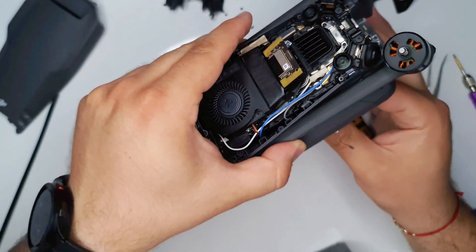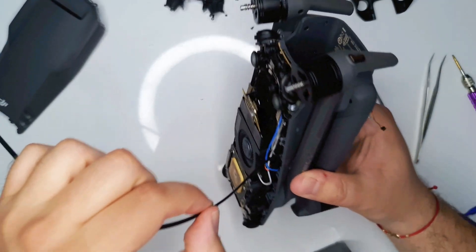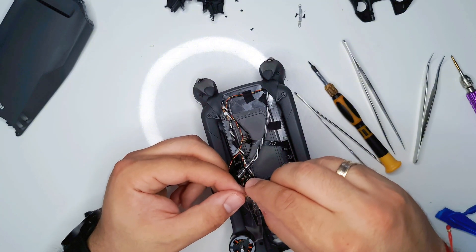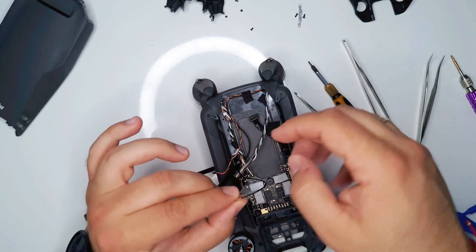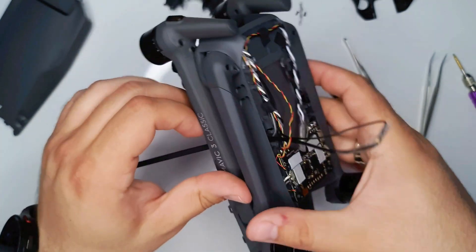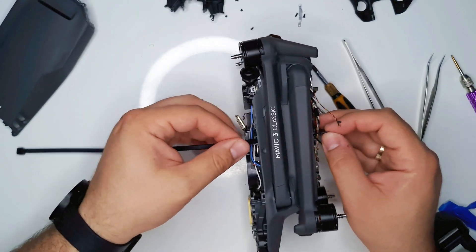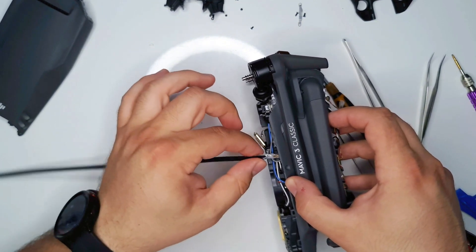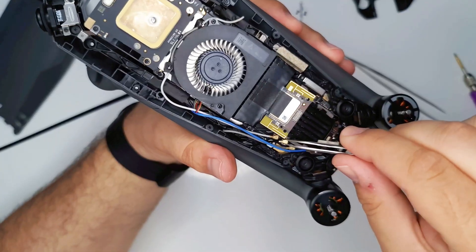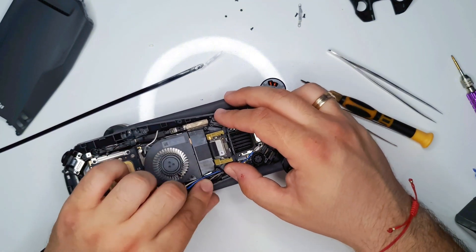The black antenna cable is the trickiest one to put back because it sits inside a small channel. It's a very narrow channel and there is no way that you can catch it from any side. That's why I'm going to show you a little trick where you can use a normal zip tie, then tape the end of the cable and use the zip tie as a sort of cable snake, just to pull the cable out to the other side. As you can see this works flawlessly, and all that's left now is to reconnect the cable. Make sure the cable is really on there, and now it's just a matter of putting back everything together.